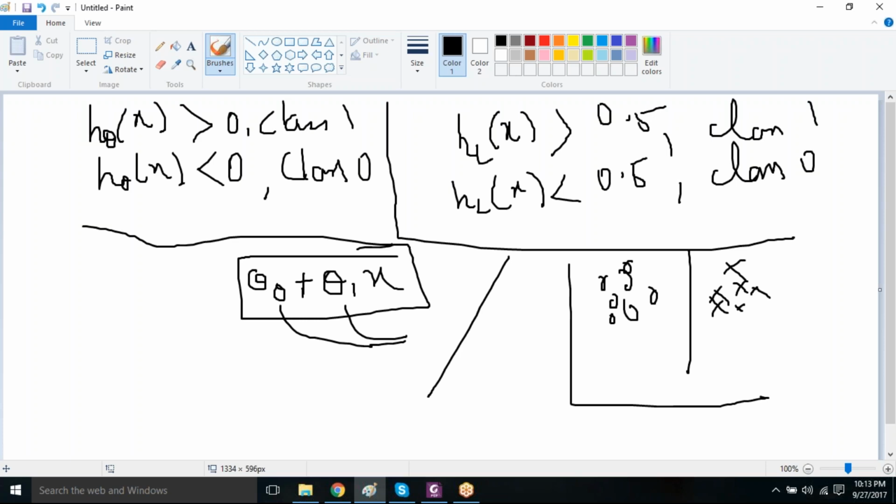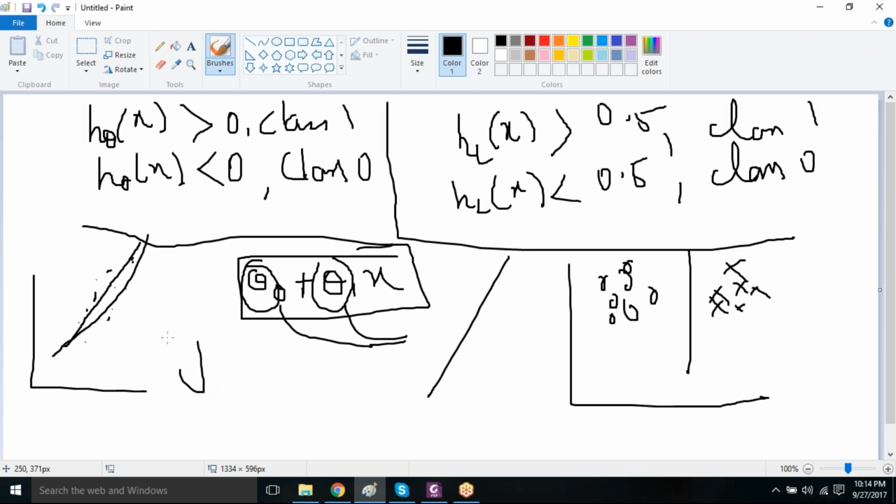Because earlier the objective was, you have some data points and you are trying to fit a line over this. So the objective was to pass through most of the data points as best as possible, to minimize the error. So you had to find theta naught and theta 1 so that the line can pass through most of the data points and the error is minimized.